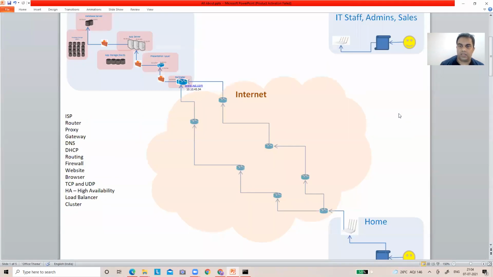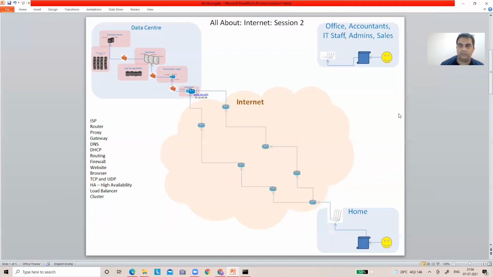So let's see the high-level view before we close today's session. This is how, not complete, but from a high level, the data center looks. Now office assistants or accountants are sitting over here. They will be connecting over here. How will they connect? They will use VPN or anything else.